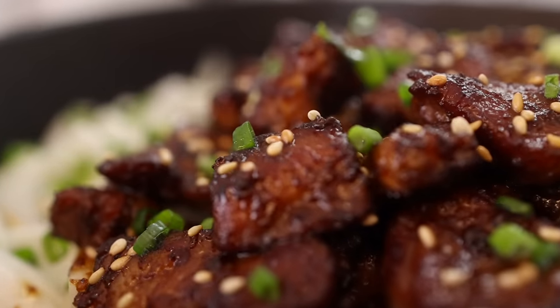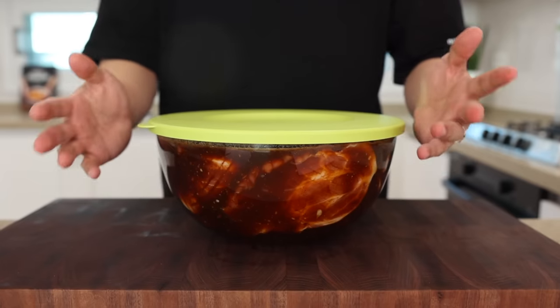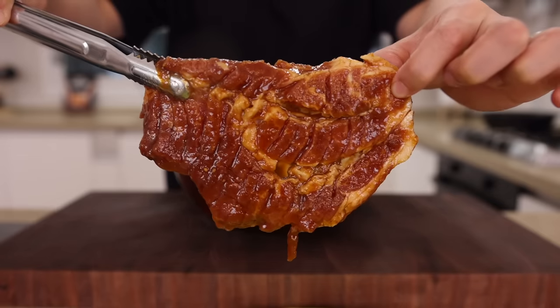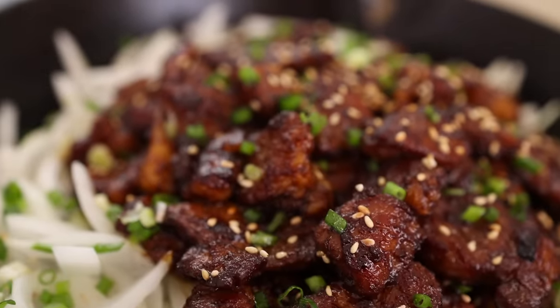But I'm not gonna say sorry, because if you make a big batch and store it in the fridge or freezer, whenever you're craving some delicious galbi, you can just pull it out of the fridge and bam, your dinner is ready. Pretty good deal, right?